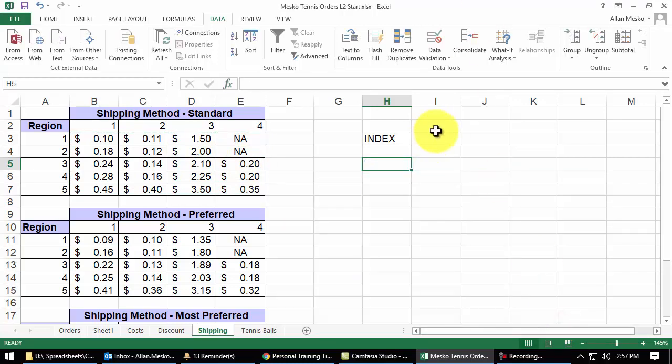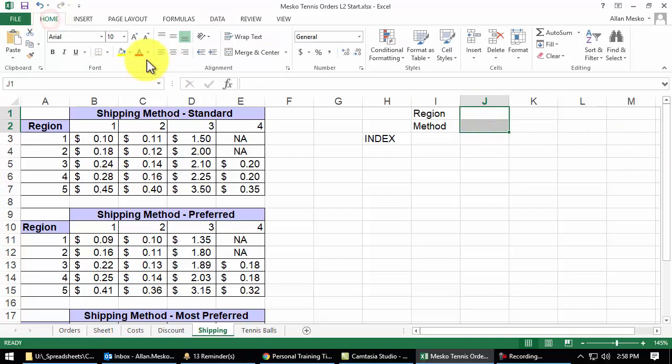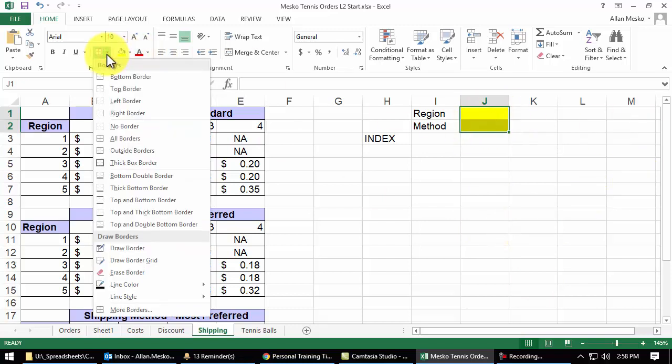So let's put our numbers somewhere. We'll call this the region, and we'll call this the shipping method, and we'll specify those two things in these yellow cells. That's not a bad idea to highlight the cells that the user is supposed to fill in, and usually it's nice to put borders around them as well.